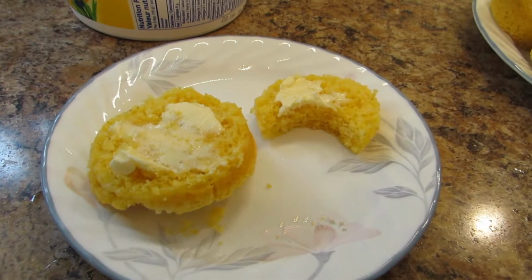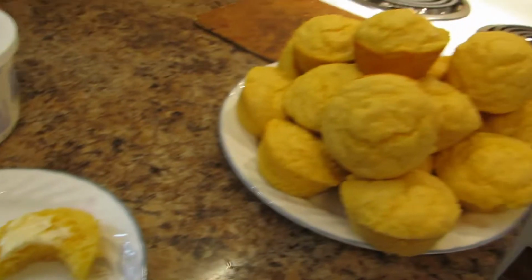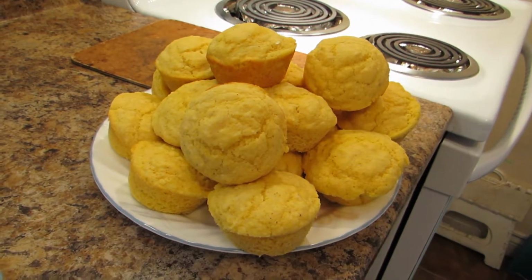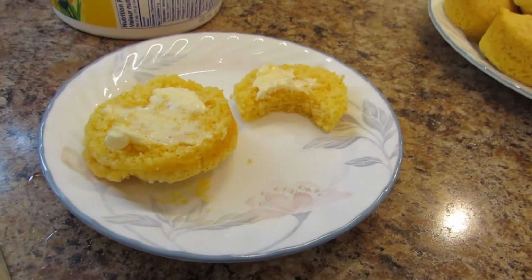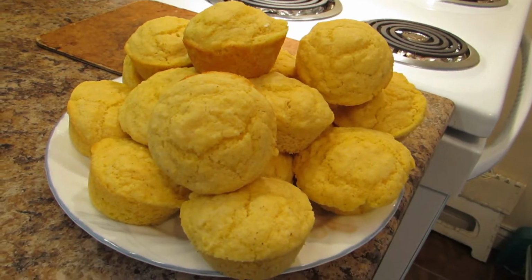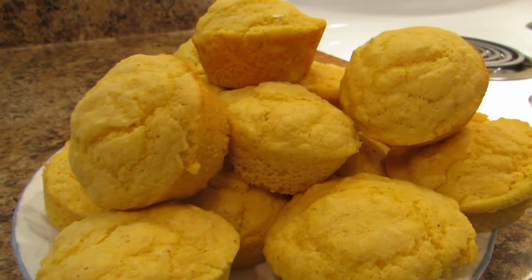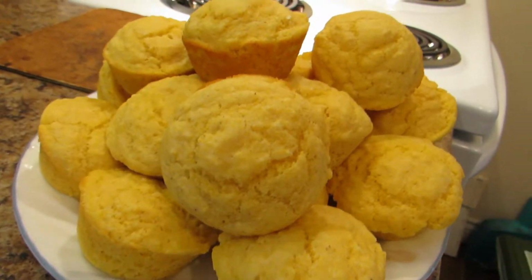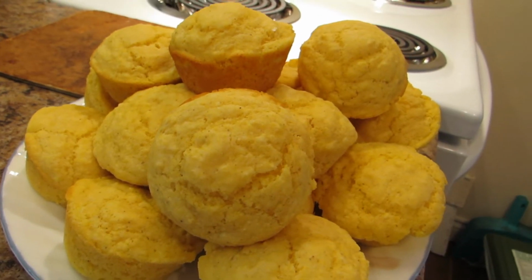I just had a bite of my muffin, and I have made these cornmeal muffins before. But I must have done something right, because they are good. They're nice and moist, so just do as I did, and you're going to get the best cornmeal muffins I've ever seen. You think they were at the bakery. Alright. Hope you enjoy.